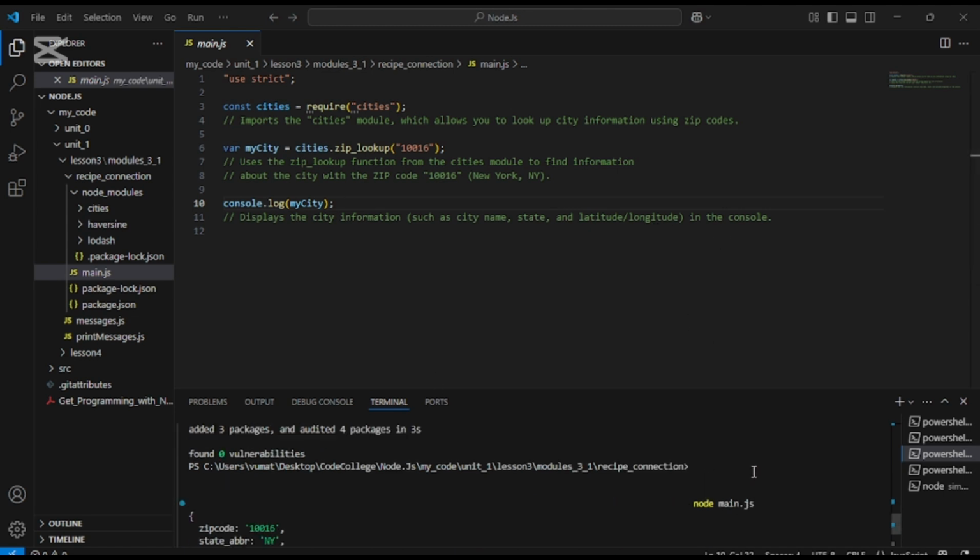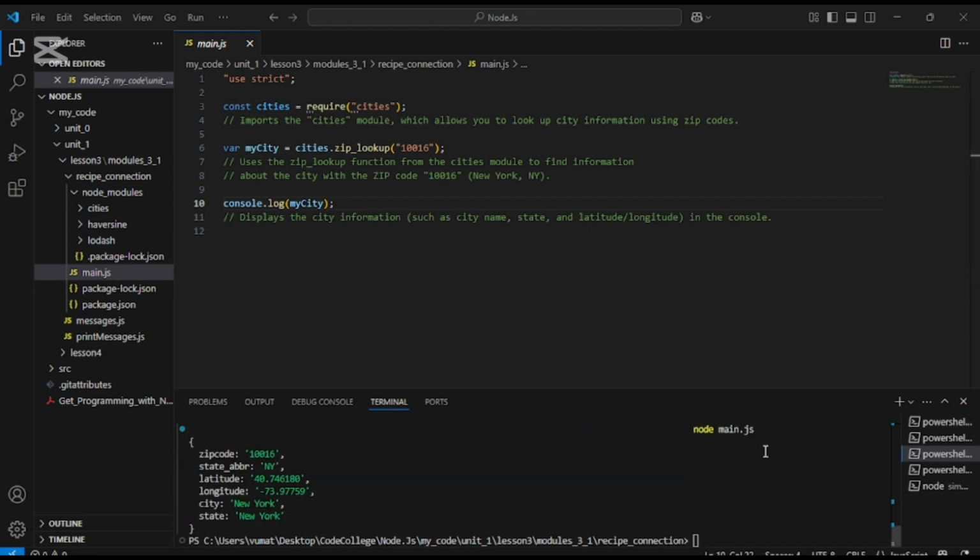So once we log it using console.log, I put node main.js. This command runs the main.js module. Once that's done, I'm able to retrieve the information for that specific city, which is shown over here in the terminal.